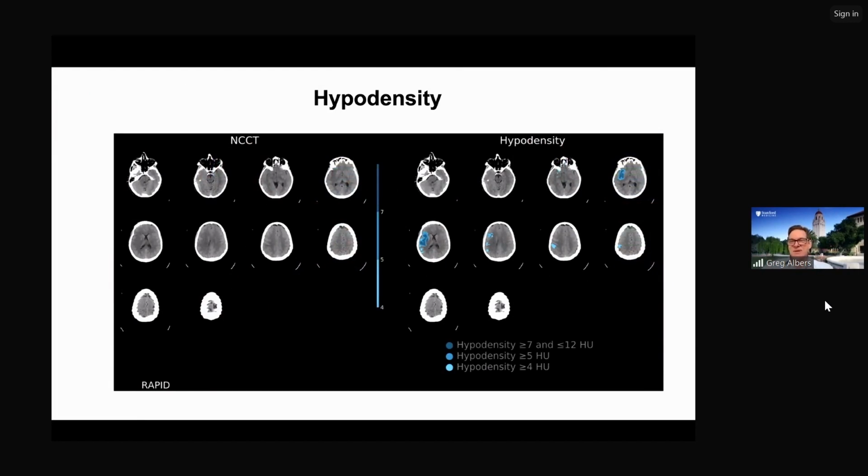Well, I think we're going to be seeing more and more of this as we try to look at the role of ASPECTS in these large core studies. One of the things that may have been discussed earlier today was the ANGEL-ASPECT study, which published a sub-study just recently in JAMA Neurology, where they showed that an ASPECTS 3 to 5 with a large core on CT perfusion had a different response, not nearly as good a response as an ASPECTS 3 to 5 with a smaller core on CT perfusion. We've seen the same with the SELECT-2 data, and there'll be data coming out on this over the next few months as well.